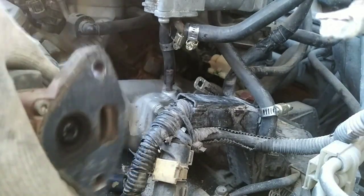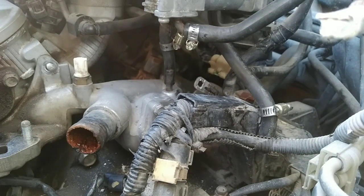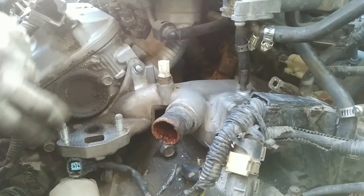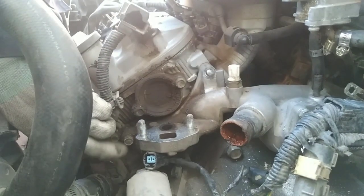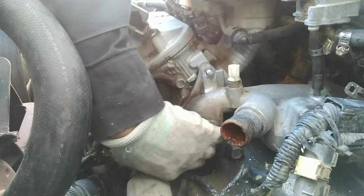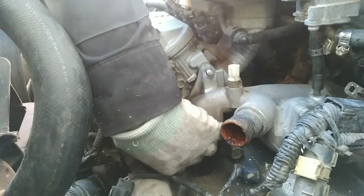There is a gasket here, make sure you don't drop this gasket. And now we can get to, never mind, there's not even any bolts here. I thought this was part of the bolts that we need to remove, never mind. Look at this, I thought it was part of this housing, but it's not. So there's one more down here, and you can feel one more down here, so we're gonna take those two out. Yeah, there's only two more here.